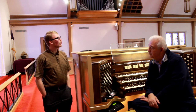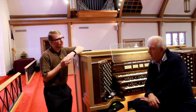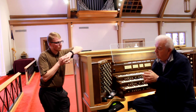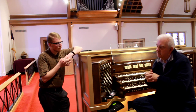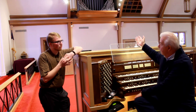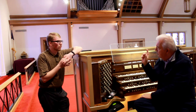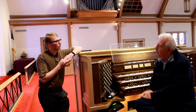So, and that's enough time for you to know the organ well enough that you can confidently say. Well, when I arrived here, this was not the instrument that we had. The original pipe work was by Moeller, and there was a two-manual Artiste console here. A number of years prior to my arrival, they built the cantilever, which hangs out over the choir loft, and those stops are basically a principal chorus, and they were tied to one group of stops that was not tied in with the combination action.